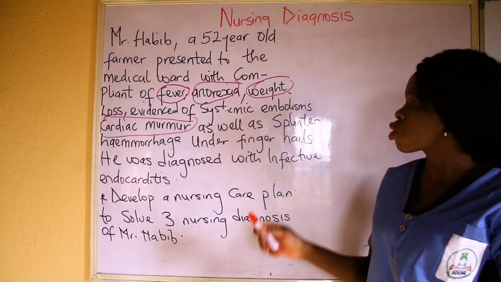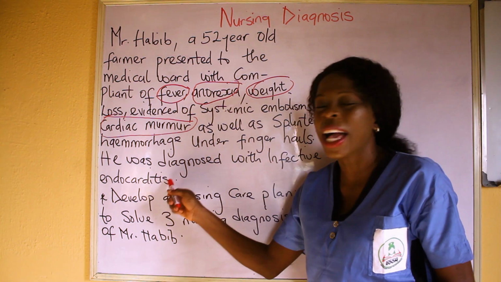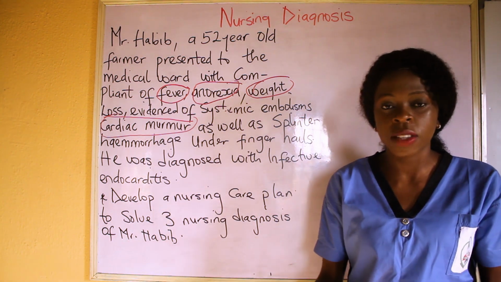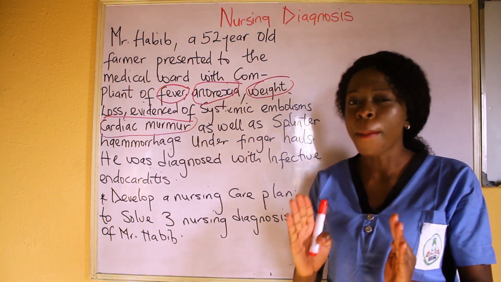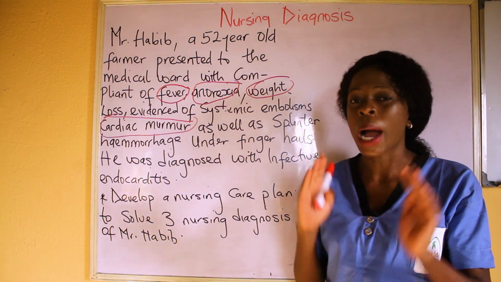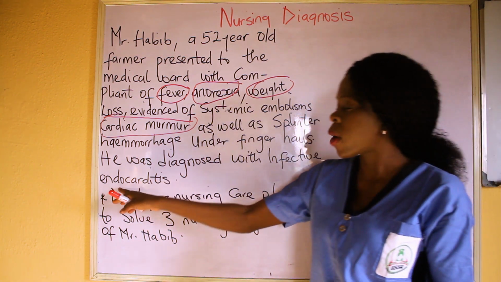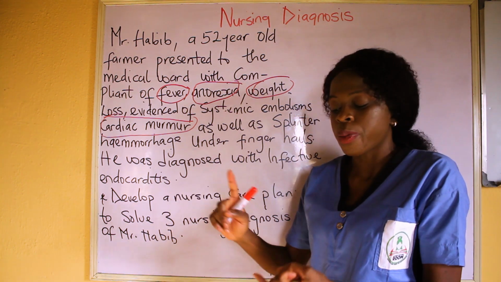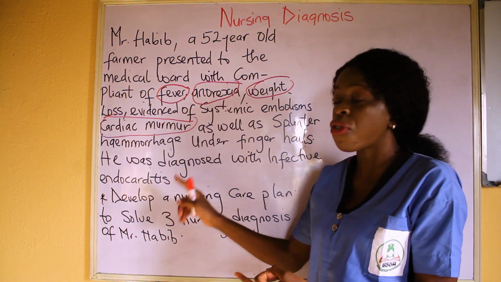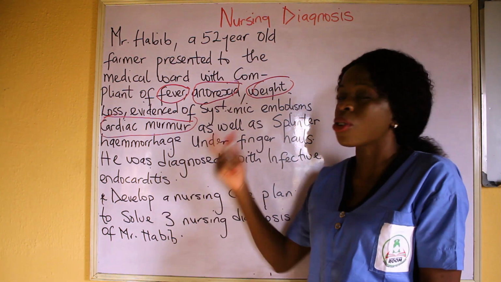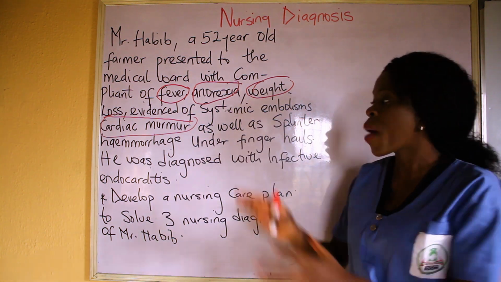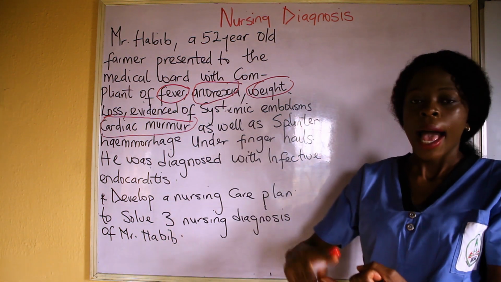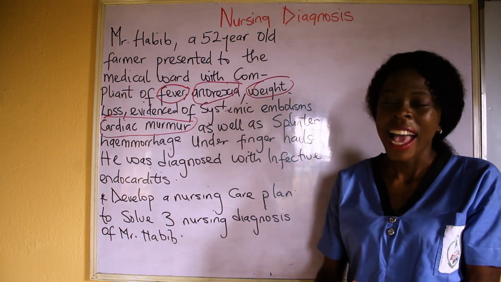Peradventure, let's assume these signs and symptoms are not given. And finally, you saw infective endocarditis. You can't kill yourself. Maybe you don't know what infective endocarditis is all about. But remember the rules. We are not leaving the book blank. And you see endocarditis. In the sake of exam, what you have to do is to solve for hyperthermia, is to solve for pain, and is to solve for anxiety. When these signs and symptoms are not given and you don't have any idea, so you solve for what? Hyperthermia, pain, and anxiety.